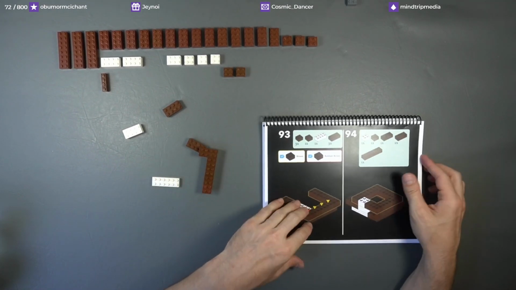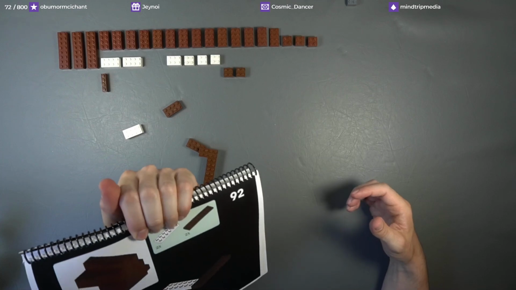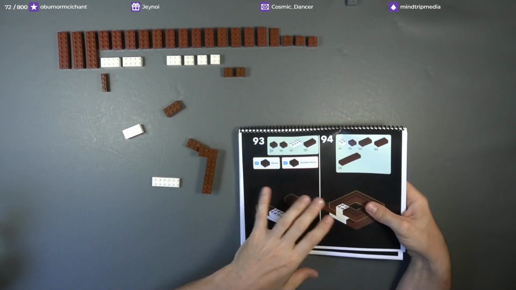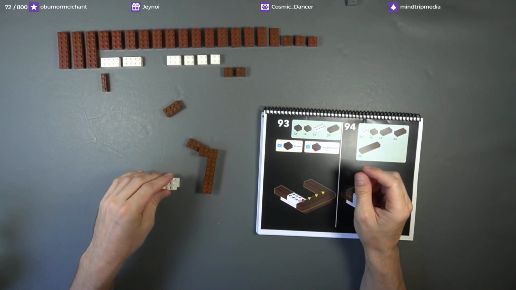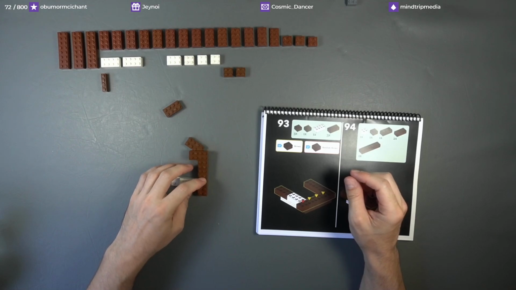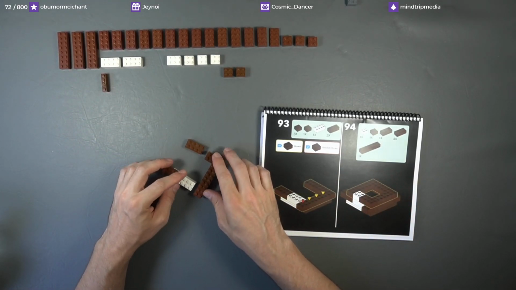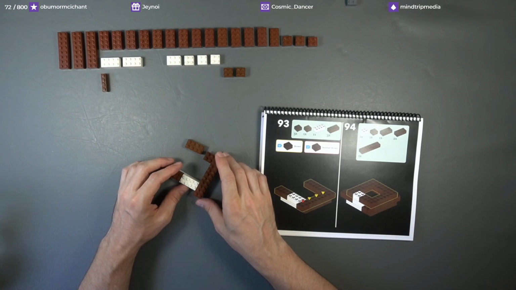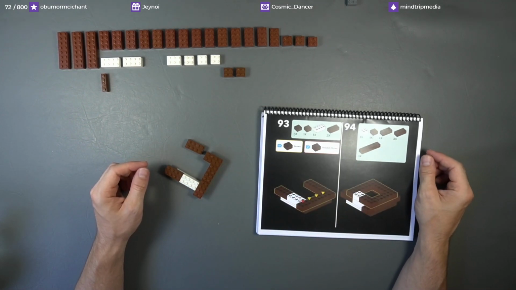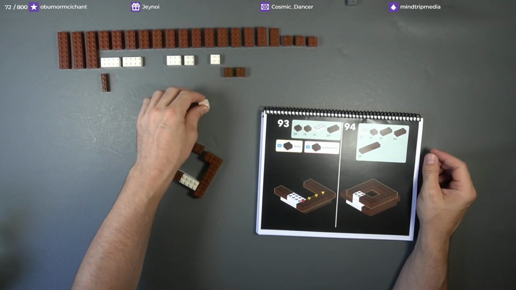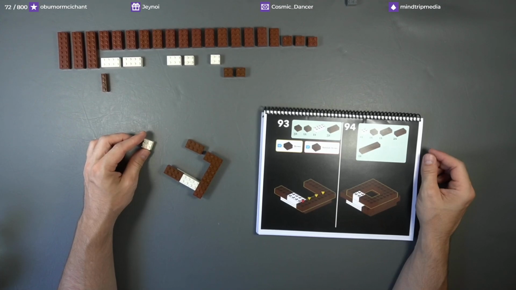Am I missing something? And these are all regular brown. Nope.